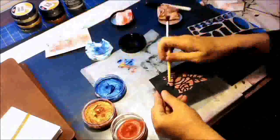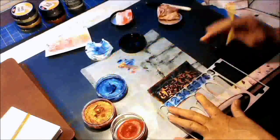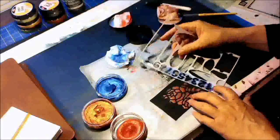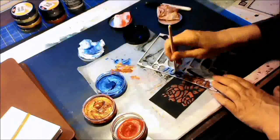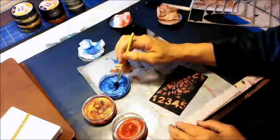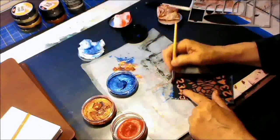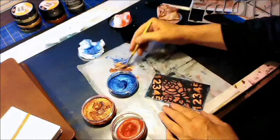Clean off my stencil. I decide I want to do a little bit more - make that blue just stand out a little bit more on the front. I also decide to do those same numbers on the back, as I'm thinking the back needs a little bit more. Here I'm just getting the feel of how the Inka Gold works through the stencils - you can use Inka Gold in a lot of different ways. I'm distressing the edges again; I really like the metallic sheen to this.